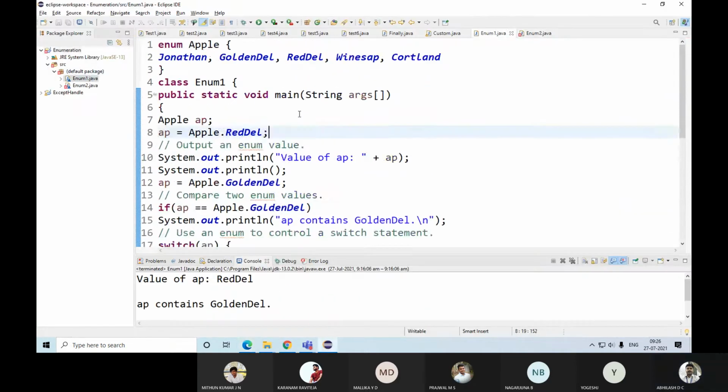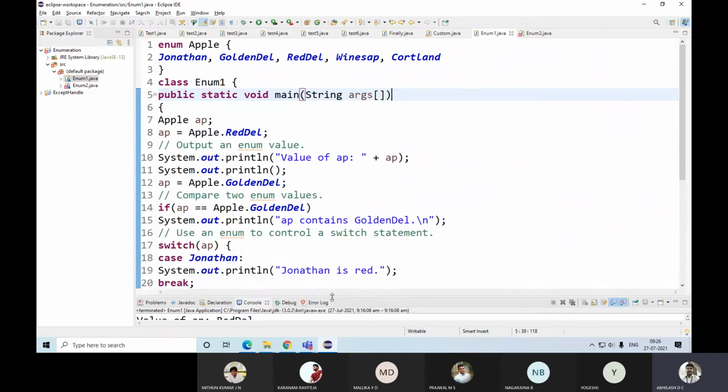So this is a program dealing with enumerations, the first part. As you can see here, execution of a program always starts from where? From main. But we also have an enum class, an enumeration with the name Apple, and it has these constants which it can identify.